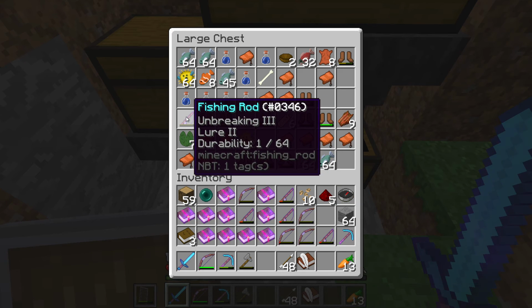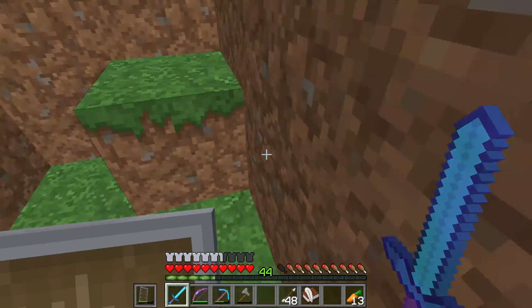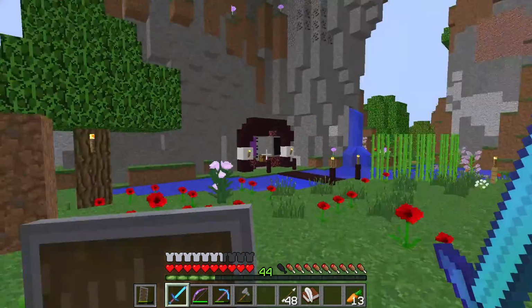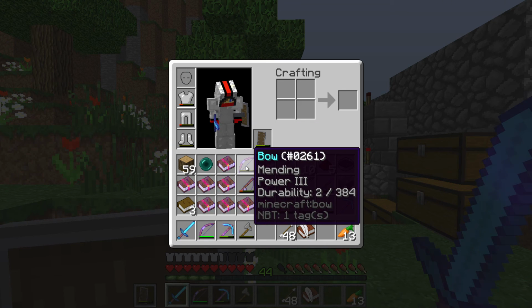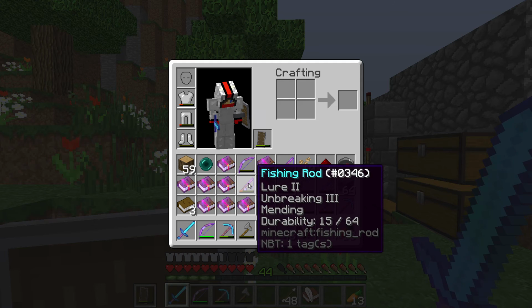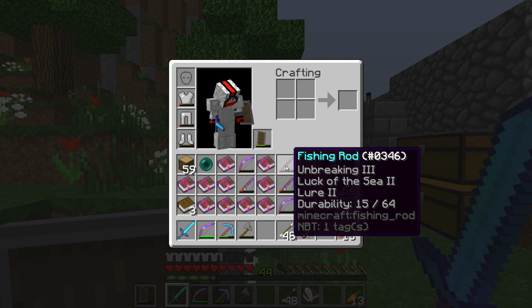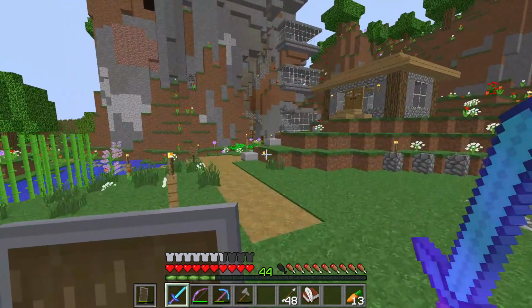Holy cow. And an Unbreaking 3 Lure 2 fishing rod. Now, I must add that there's something I haven't told you, which are these 4 things that I got. Mending Power 4 bow, or Power 3. A Lure 2 Unbreaking 3 Mending fishing rod. A Lure 2 Luck of the Sea 2 Unbreaking 3, which is pretty good. And a Mending Unbreaking 3 fishing rod.